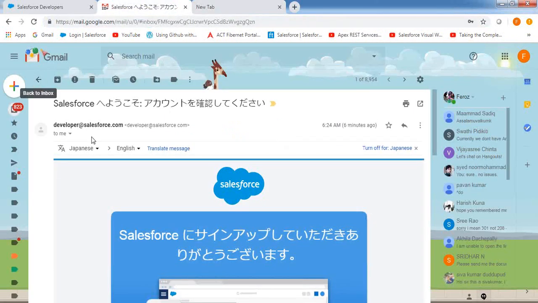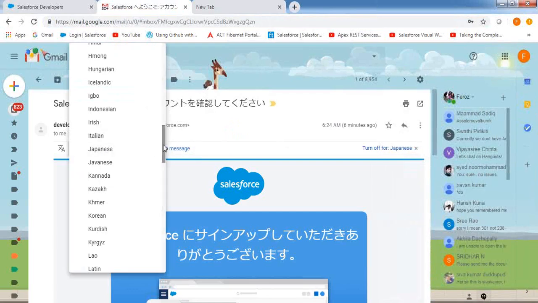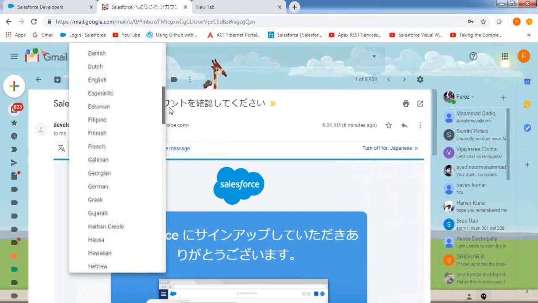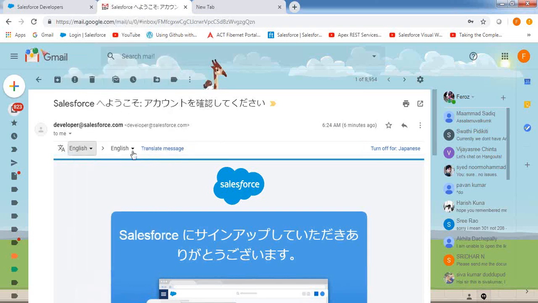Because of that, it is showing the Japanese format. So you can change that into English, so that we can see the actual English format over here.